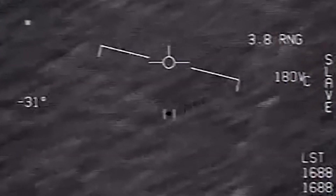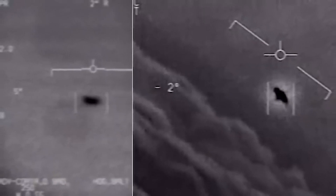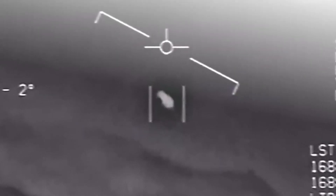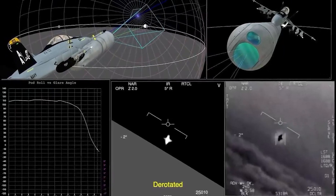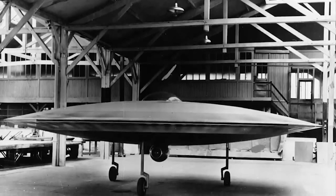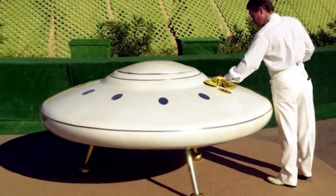Number 7: GIMBAL. Next up is the video titled GIMBAL, leaked alongside the last one. This one's different because we can hear the people in the jet reacting to what they're seeing. They use a similar infrared camera to follow an object flying over the east coast. At first they comment it might be some kind of drone, but then note it is fighting against incredibly strong winds with no effect. They even comment that there are other unidentified crafts in the area. The object moves in an incredibly strange fashion — appearing to rotate despite the heavy winds — with one guy calmly stating facts while the other cusses and yells in excitement.